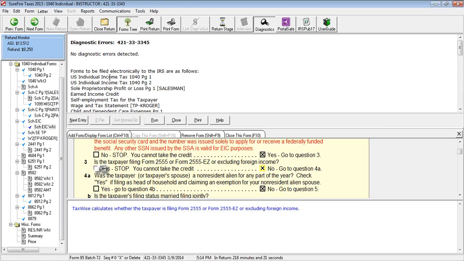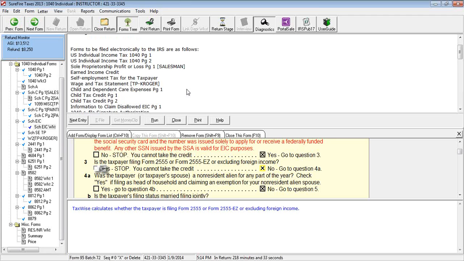Here are the forms to be filed electronically to the IRS: U.S. income, page 1 of the 1040, page 2 of the 1040, his profit and loss statement as a salesman, Earned Income Credit, his self-employment tax, because he has self-employment taxes, and he filled out a Schedule C form.